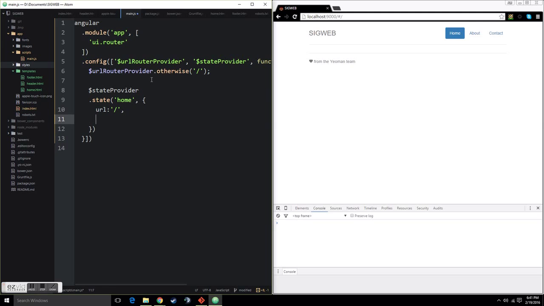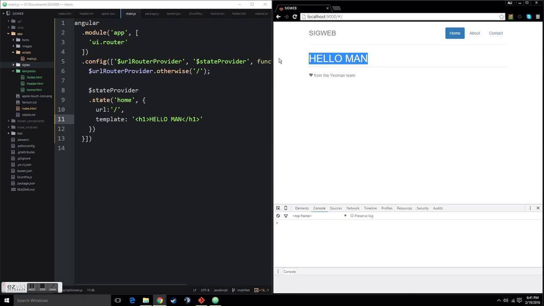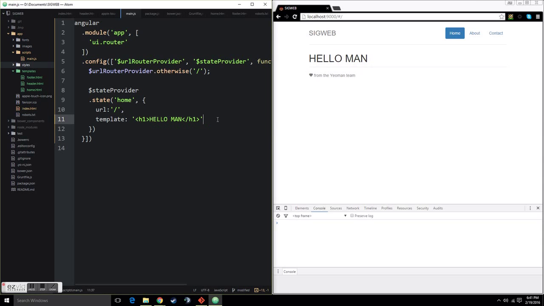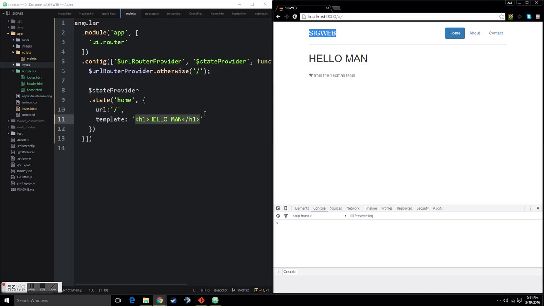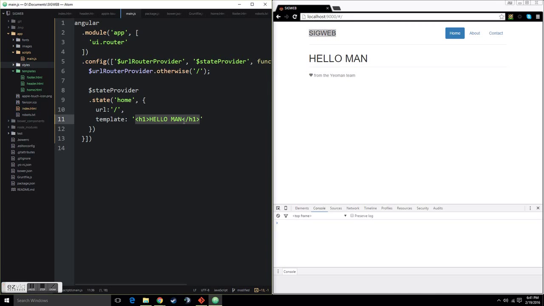And from here, for example, we can do template and just specify like hello man, and it will come up hello man. So we just specified a single string here, so we can have our whole HTML page that we want, the middle part. The way that we have it here now is that the home, about, contact are all going to have the same navigation, but we can change that, it's no problem. But so this template is going to be this hello man or whatever, this single string here.